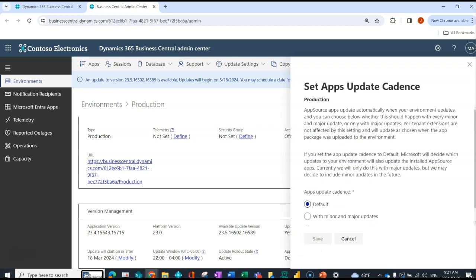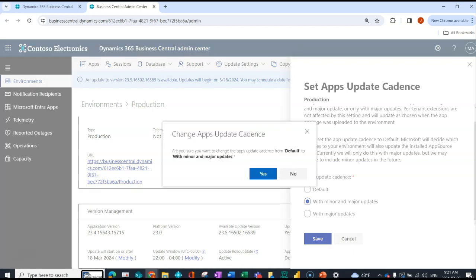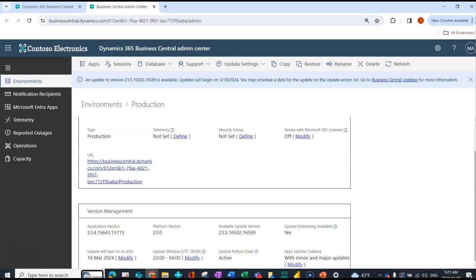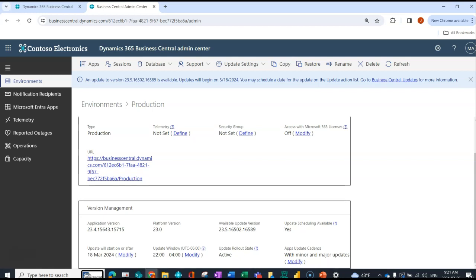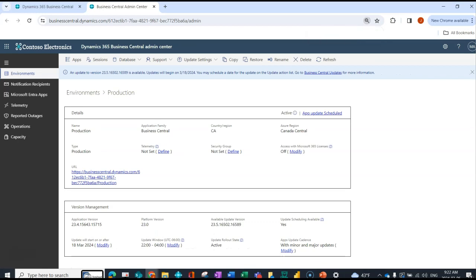So here you can see that in your production environment you have the opportunity to set it to by default, which means you're going to manually go in and update them when you would like, update with minor and major updates, or update just with major updates. So here, I'll select with minor and major and say save.